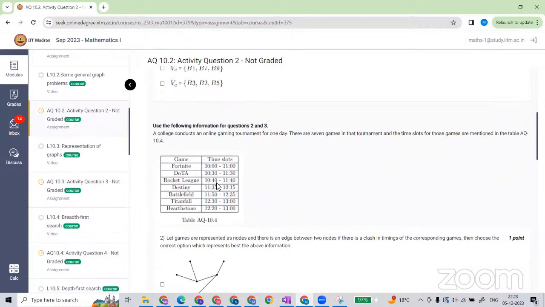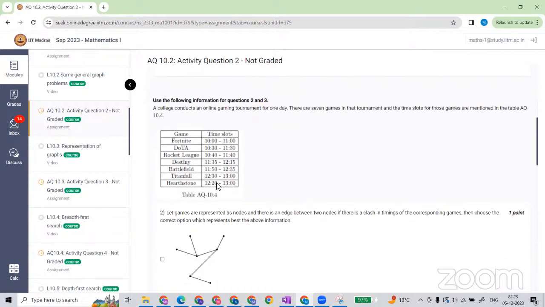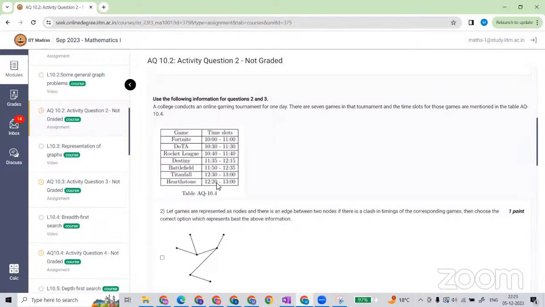So here in the second question, sir, how do we find this? Is it just by trying to map it as a diagram or something and then finding it? Or is there any other better method of doing it? No, only the clashing time is there, then you will find an edge. So it's just manually we have to find it out, right? Yes, manually you have to do it. There is no different method.